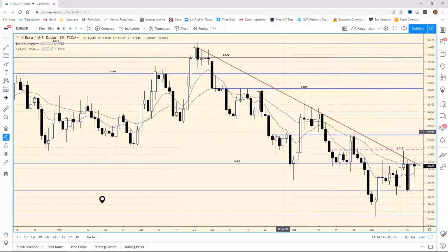1113/1154. Here's the 1154. Obviously we have an opportunity to break this downtrend line. So getting above here and actually getting a close above 1113 will allow this market to continue to move higher. But we already know what we've seen the last time it did something like that, and each time it just turns around and rolls back over. But that being said, if we were to get a daily close above 1154, then this market should be up and on its way, if nothing else, for just plain old short covering.